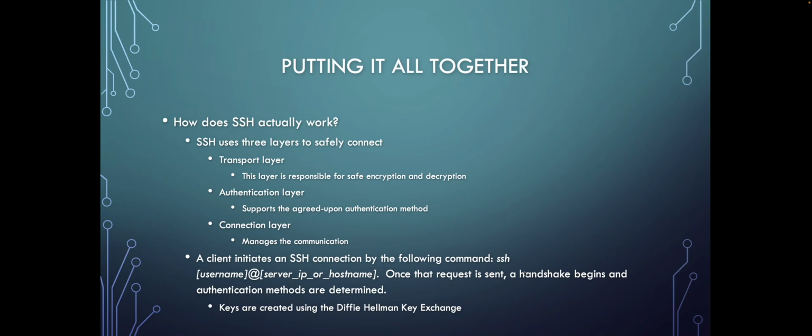And that key exchange is just a protocol that allows the devices to establish that shared secret over an insecure network. And then the communication between the two uses the shared secret to create a unique symmetric key for encrypting and decrypting. So that's where all of our protocols come in. So actually initiating that connection is simple, and how everything works on the back end is exactly what we just talked about.